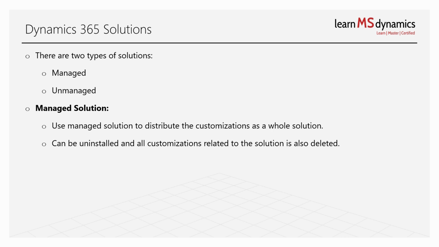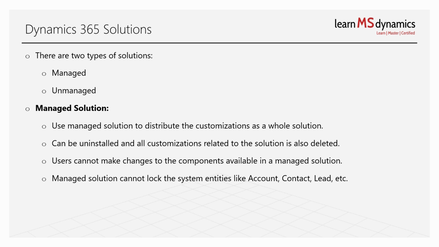It means you can remove it from the Dynamics 365 environment, and once you uninstall it, it is going to remove all the customizations related to that solution. So you don't need to manually go and remove each customization. Everything is removed when you uninstall a managed solution. And please note that users cannot make changes to the components available in the managed solution. Also, please note that a managed solution cannot lock system entities like contact, account, lead. Whatever system entities are available, a managed solution cannot lock them because these are the basis of the application, and Dynamics 365 doesn't give permission to lock these entities.